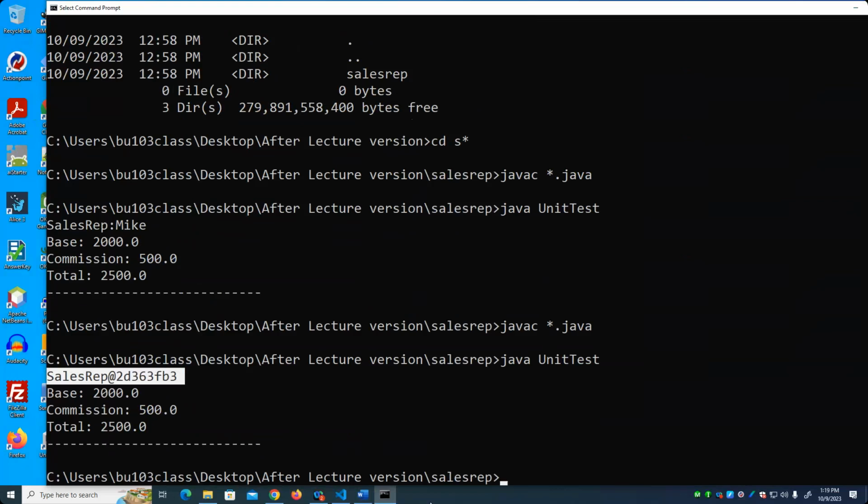Now you might ask, where does this default come from? Well, it's implied that every class that you create inherits from the base Java class, which is called Object. If you're going to draw a class diagram in Java, Object is at the very top of the peak. Everything inherits from that. And it has a toString function that displays the name of the class and the memory location. But again, that's not terribly useful.